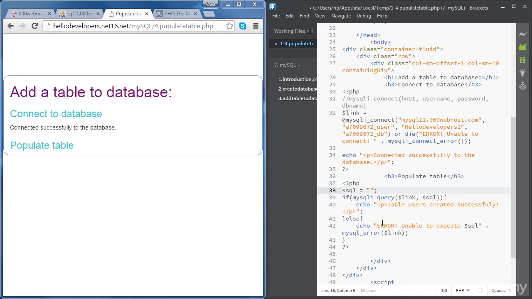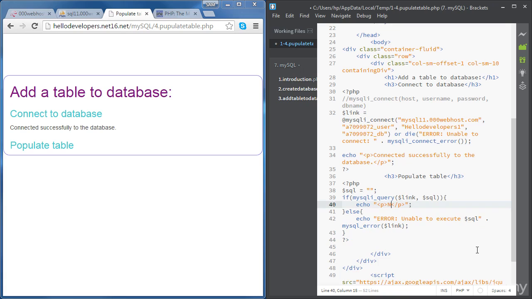And everything else is going to be the same, apart from the success message. So when we input a new record inside our table, we are just going to write new row added successfully, or new record added.